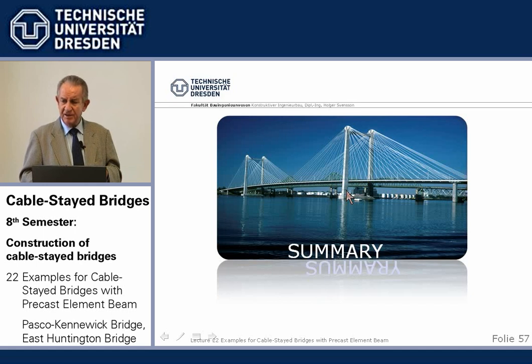East Huntington then was a little bit easier because instead of lifting the heavy element from the beam, we used a floating crane, but otherwise very similar, and both bridges worked well, and to the best of my knowledge have not shown any signs of deterioration. So it can be done. Next time we will see then cast in place and all the other methods.